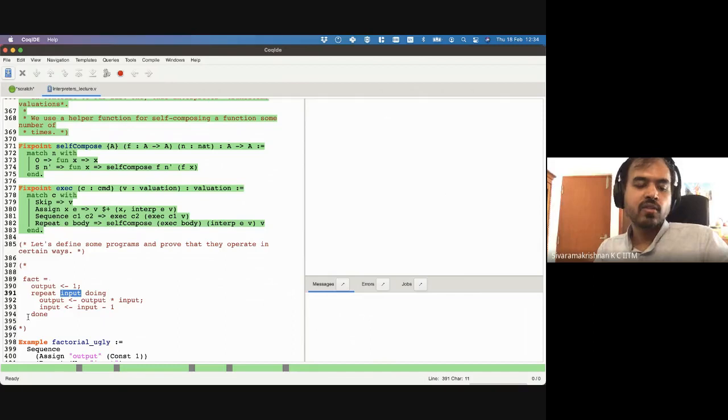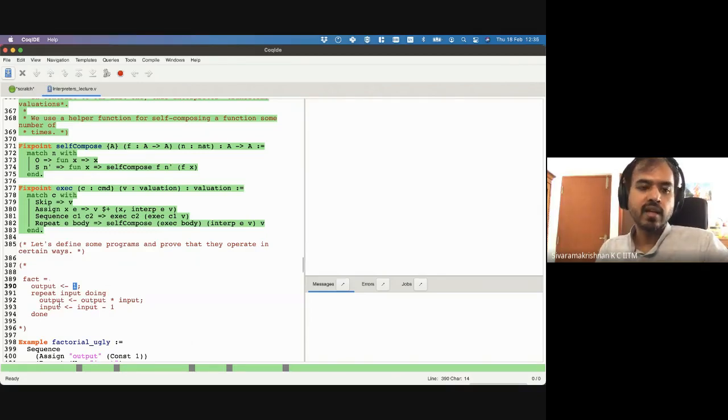As a result, the input will become 0. Actually, it doesn't matter. It is not necessary that this line is even there, because the input is interpreted when you actually execute the repeat. So it is decided that you're going to execute n number of times. This is just there for the sake of completion. When this loop completes, input will be 0, because it is running for input number of times, and output will have the factorial of the input, because output started at 1, and you keep multiplying by input over and over, so you get factorial as a result in the output.